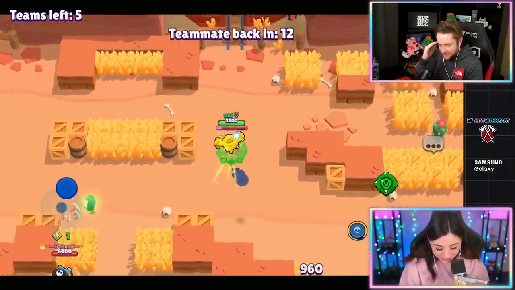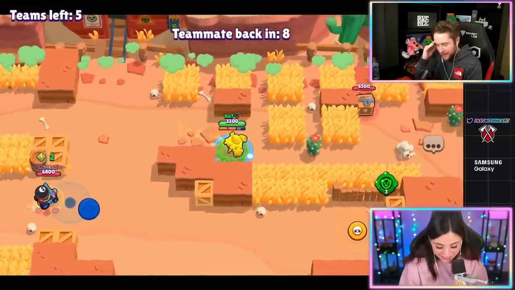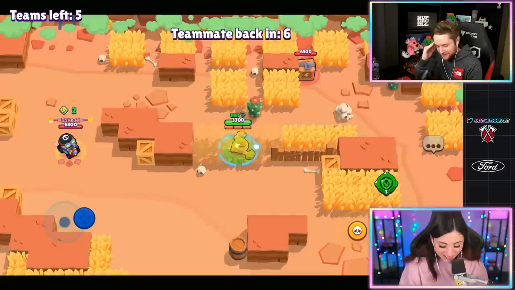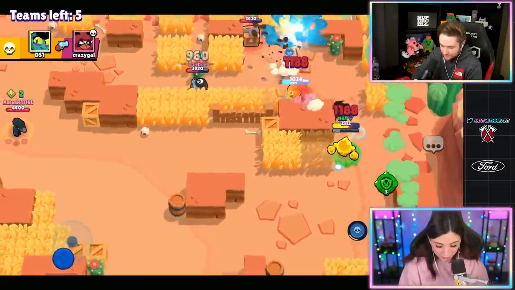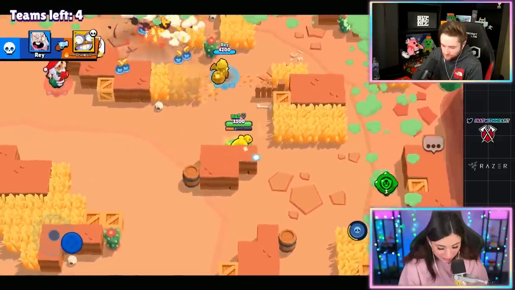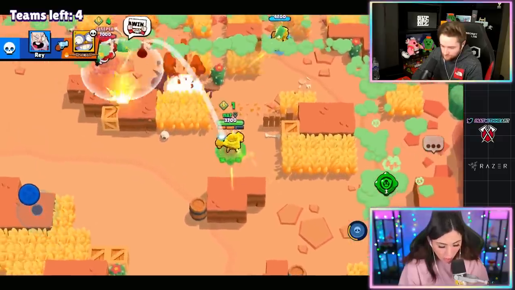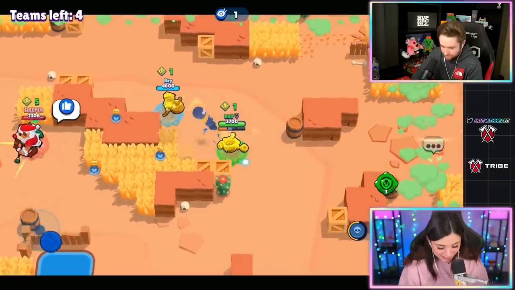All right, get back. You have to get back, and there's a car with a gadget. I can't believe we're still using this crap comp, bro. This is ridiculous. We're going to need a miracle here. No, we're not. Oh, my God. Good. He's going to take our power cube? What a jerk. What the heck?